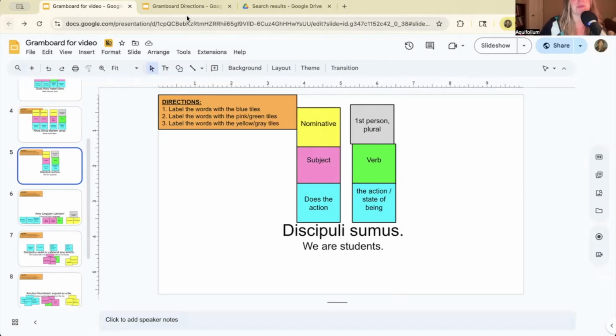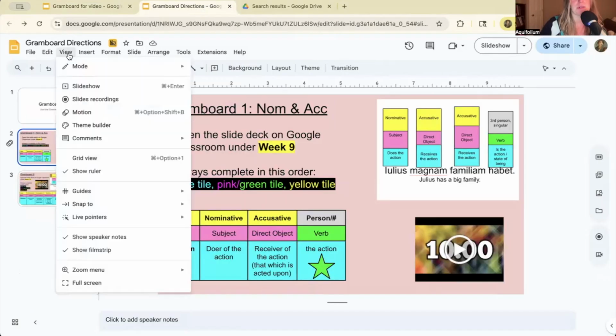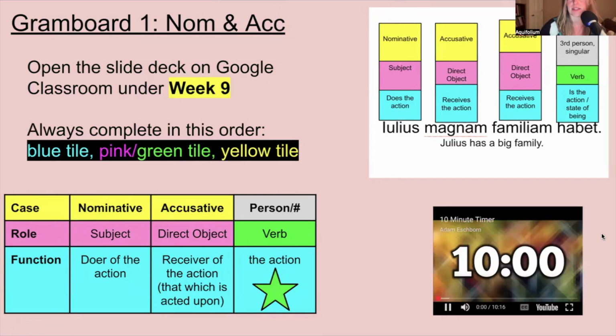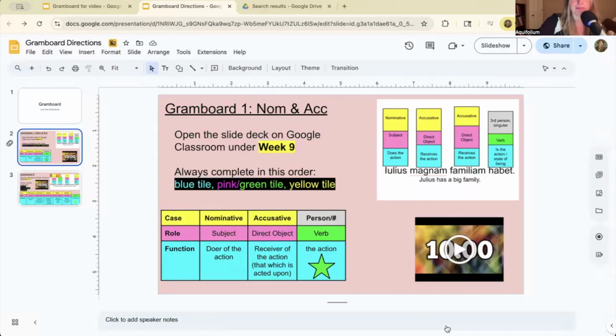And so I'm going to show you the directions that are on the board while they're doing this. So aside from the obvious, like where to find it on Google Classroom, there's also this chart right here, down in the bottom left, in case they forget what is what for a while. I'll give it to them while they're practicing identifying these things. Again, just trying to reduce the cognitive load. And then up in the top right, I take a screenshot of the first one, which I walk them through together the first time. And then I have my fancy embedded timer in the slide right there. 10 minutes is usually sufficient.